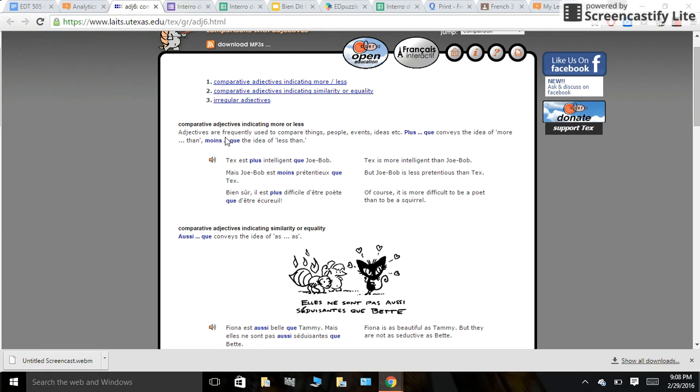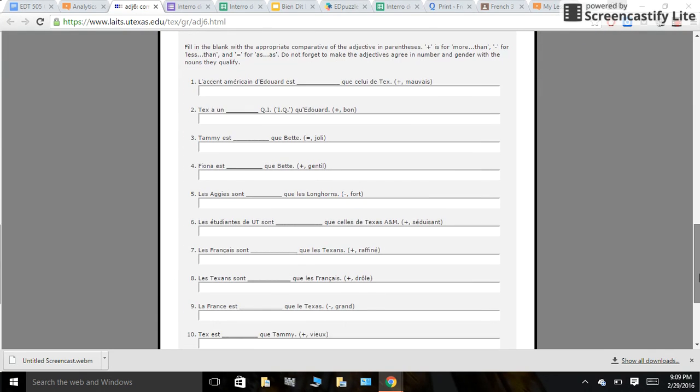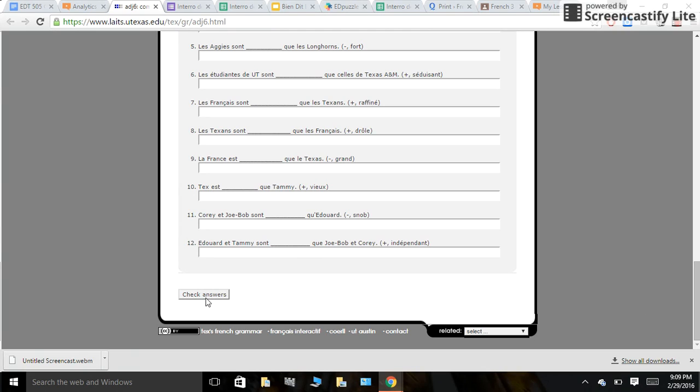As they read through the notes, they can have their headphones on and they can listen. And then after they read through the notes, they can go down to the activities in the bottom. They can do the practice activities. It'll self-check. They can check their answers, immediate feedback for what they got right, what they've got wrong. They can ask me questions if they get stuck.